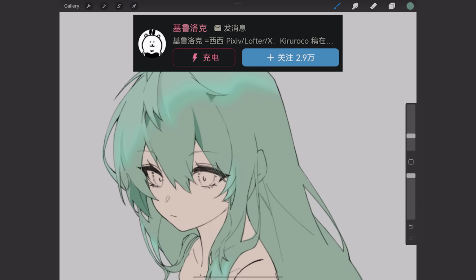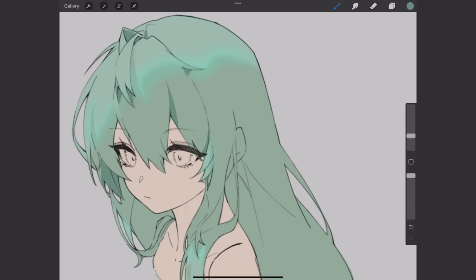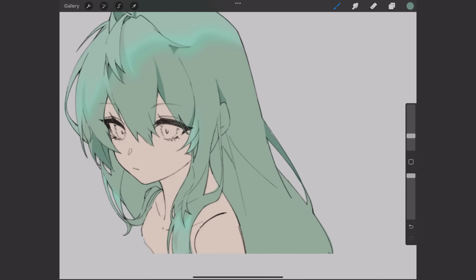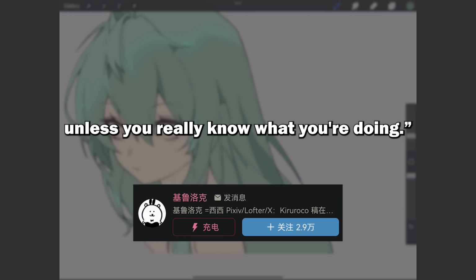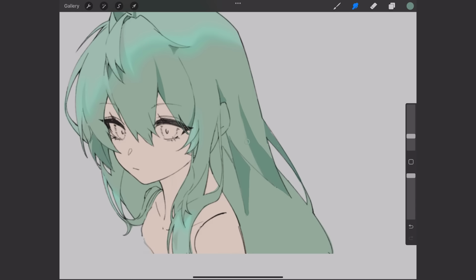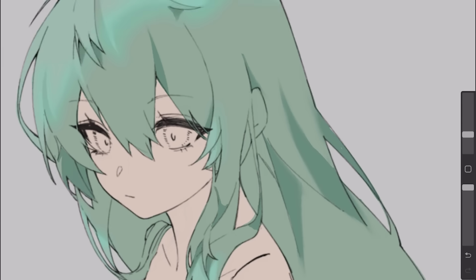The artist emphasizes here the importance of painting in terms of triangles. When in doubt, paint the shadows as triangles for the hair. And try to avoid any four-sided shapes unless you really know what you're doing, because it is very easy to make the hair ugly if you use four-sided shapes. There's no need to go too overboard in this step, since we're going to be adding more shadows later on.